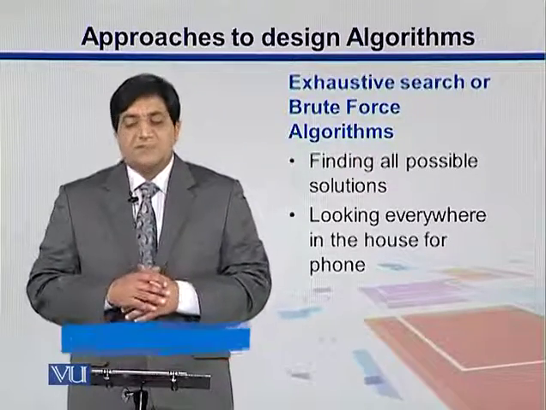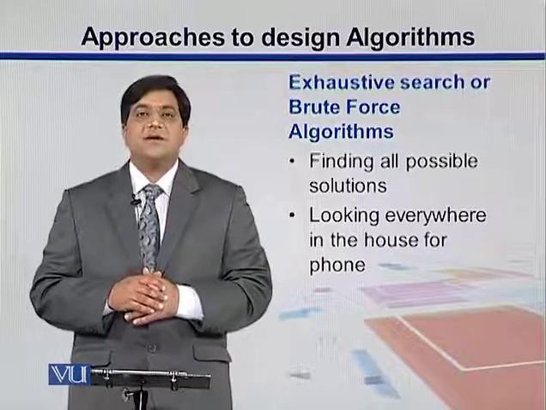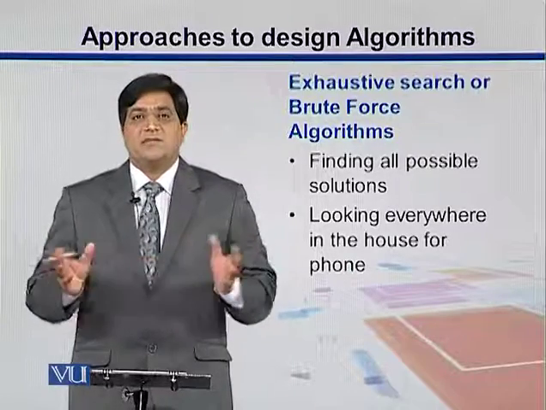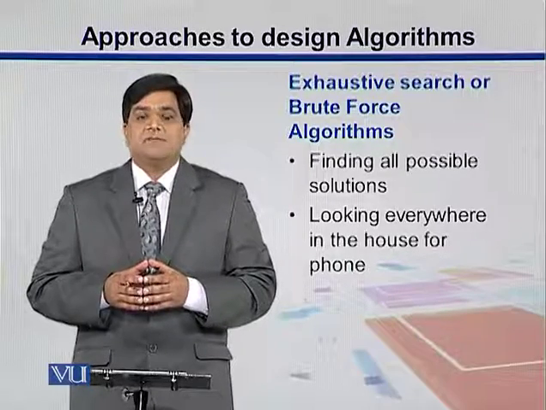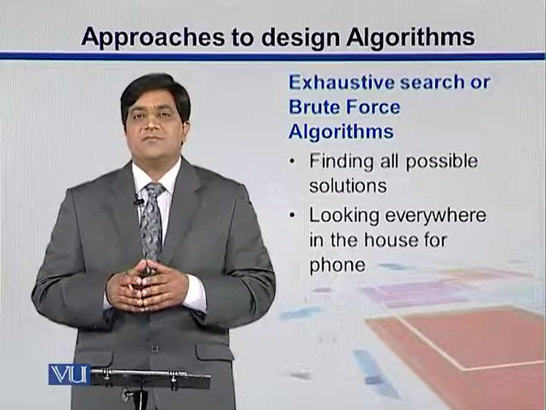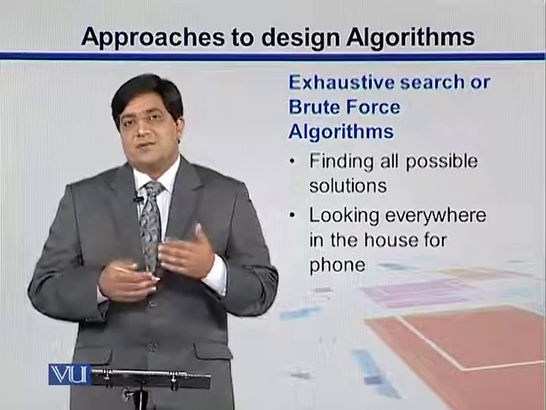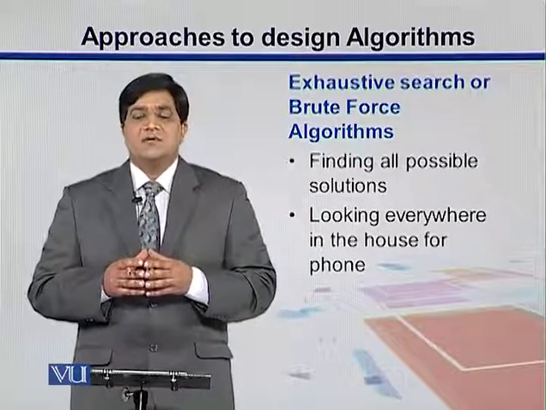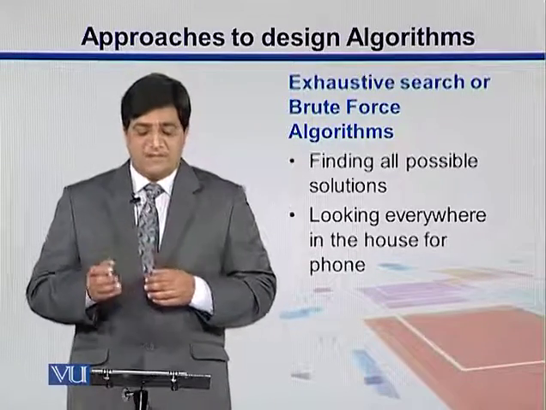Number one is exhaustive search or brute force algorithm. It's where you try to find all possible solutions. So you go around and look at everywhere. So you are guaranteed that you will find your phone. How long will it take? If you are lucky, maybe you get it in the first couple of minutes, or it might take hours. But in this kind of solution, this brute force algorithm, you are guaranteed that you will have the exact solution of the problem, but they are intensive.